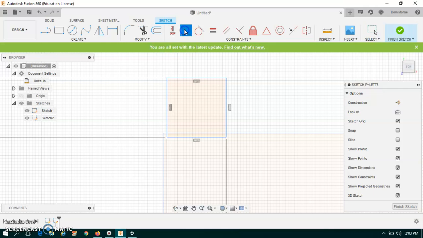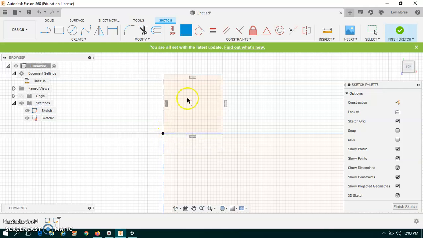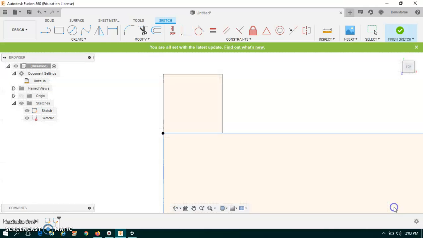So we'll click coincident. We want both of those items to line up here, so we'll click that first. And we want this corner of our tab to match that, so we want it to move up there. We'll click that second, and bam, there it goes. Alright, so we'll hit finish sketch from that point.